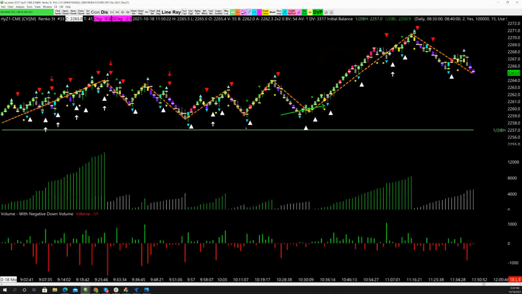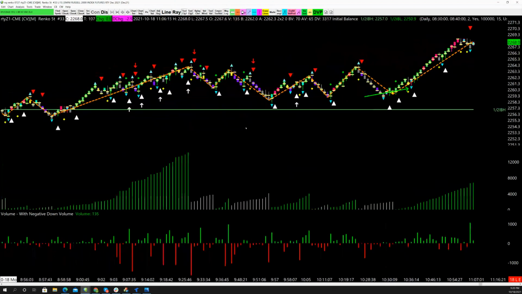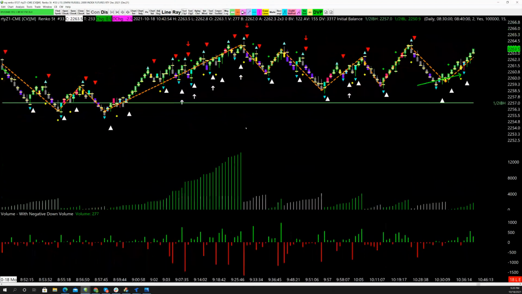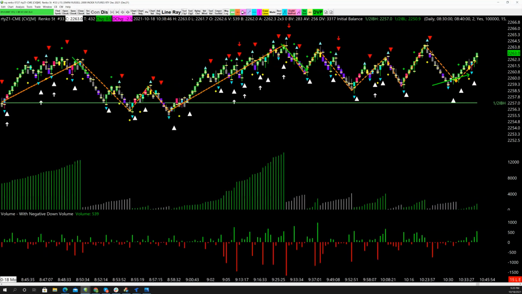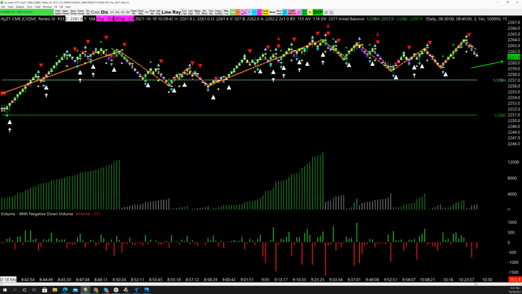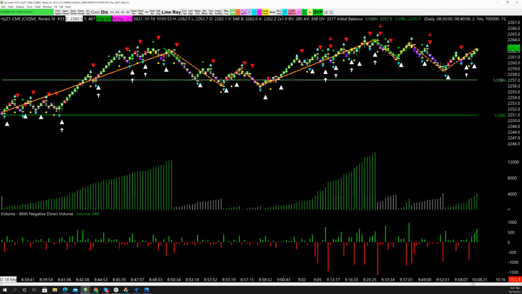Let's see, downside. I was really hoping that it was going to show us the longs. This would be short here. Again, you get paid pretty nicely. The longs just aren't firing with the way I have the formula right now, so I may have to play with that a little bit.